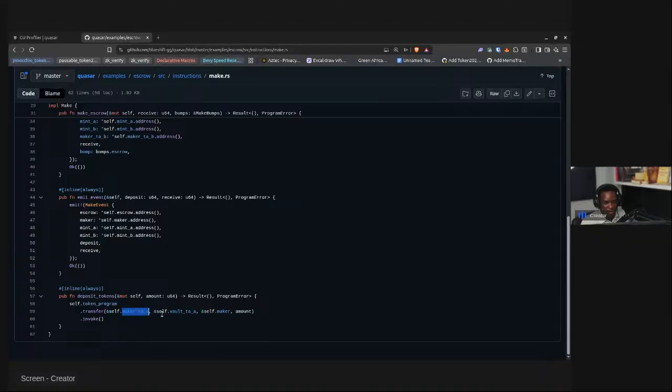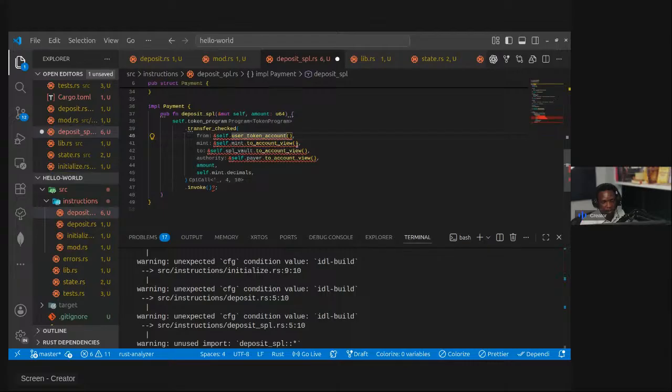So he's just not using it as an ATA, as an account view, just passing it as an account. Self.user token account, let's see, that works. Oh, so you don't want it as an account view, but you said as account view. Okay, as account view, not account view.